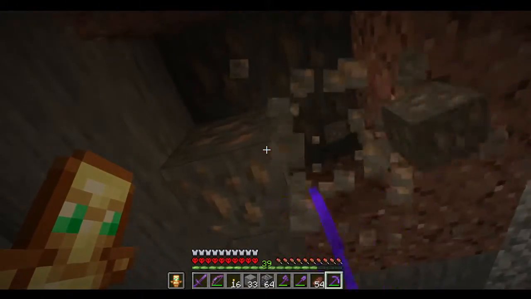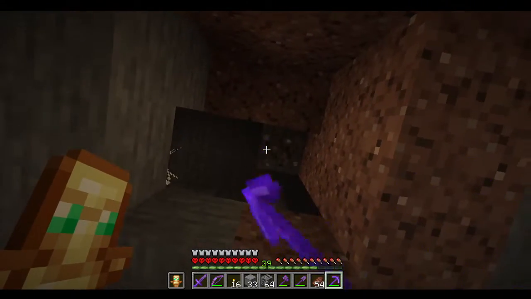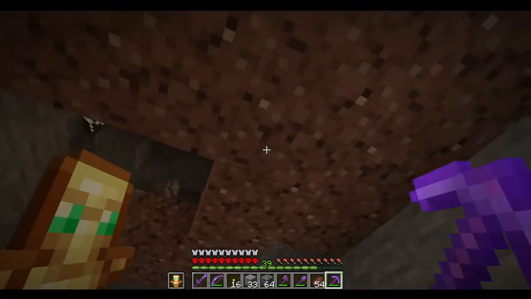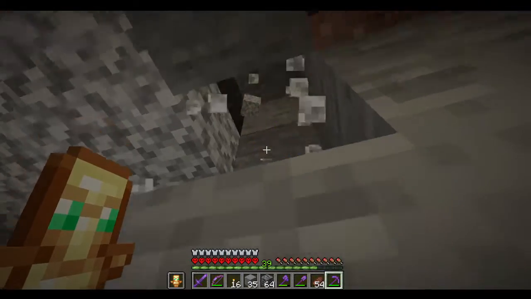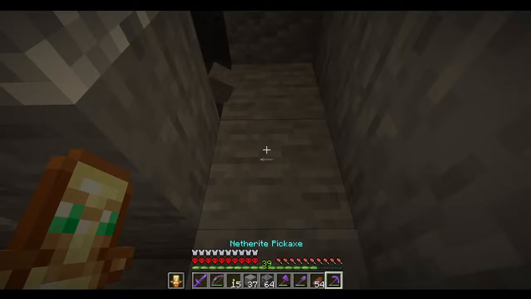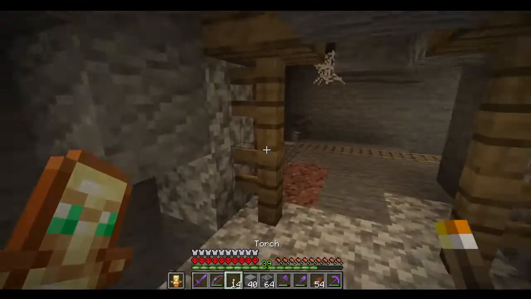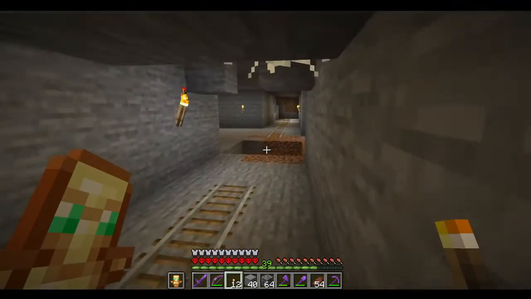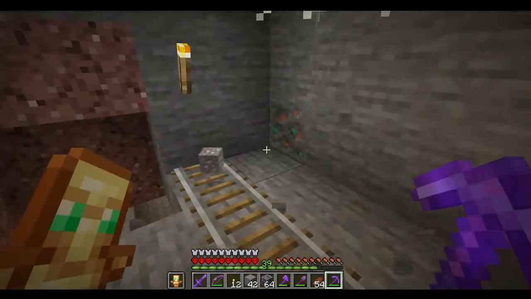So this was what we'd come out in search of when we first started. Ooh, what do we got up here? Go up this way. It was iron and coal. I think we've definitely gotten some. Okay, so we came this far and then just stopped. All right.